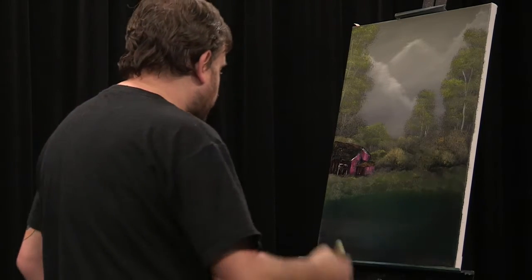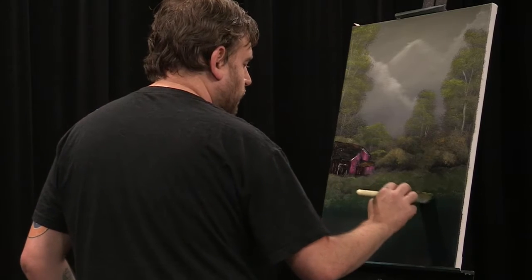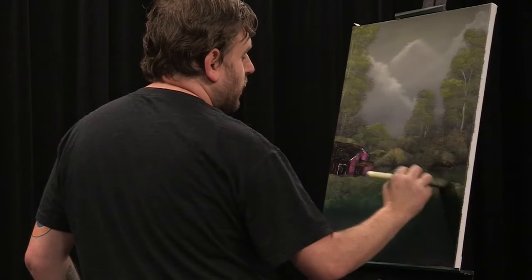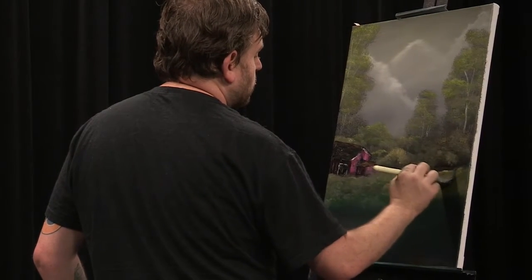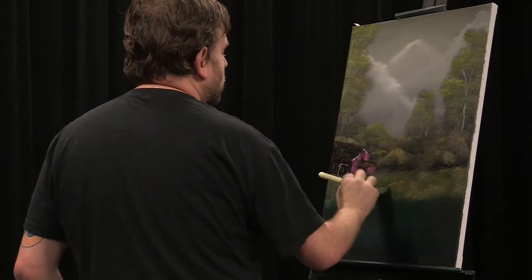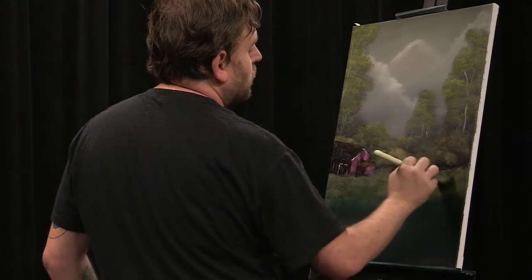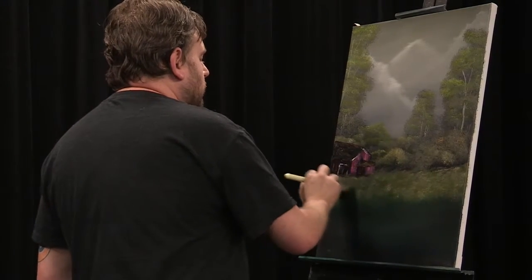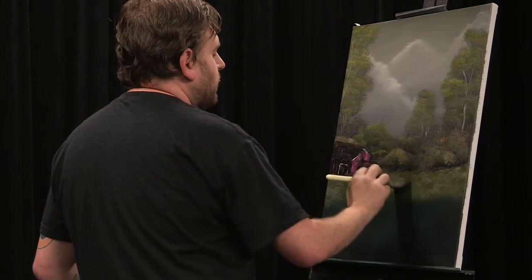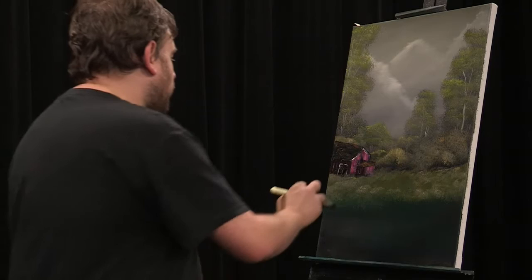Okay, now I'm gonna bring the grass on down a little bit more. Adding different colors in there, different colors of yellow. Yellow ochre there. And the more you tap this, the softer it gets, like velvet. You don't want to do this to your bushes, but for grass and things like that, it's a perfect way to do it.